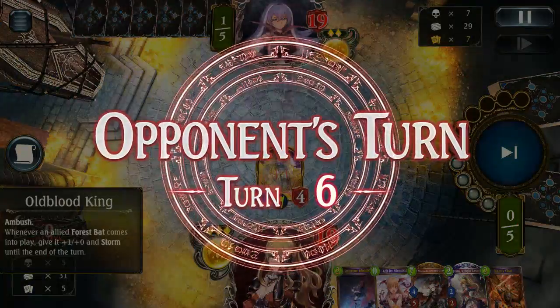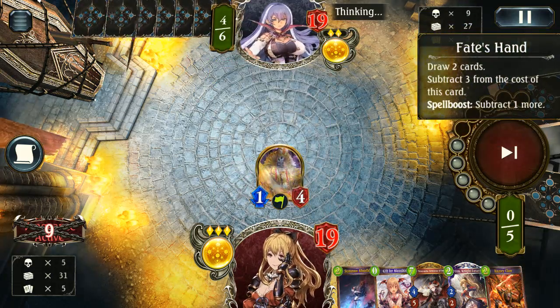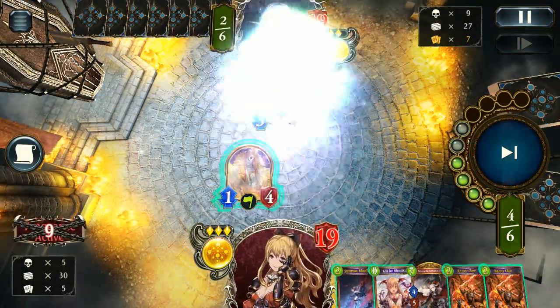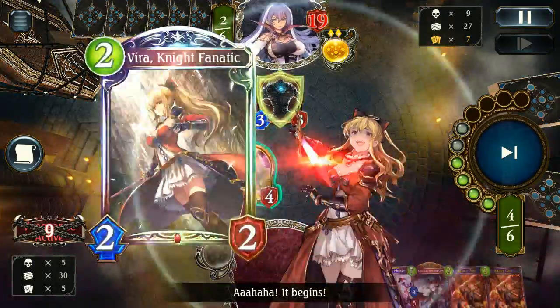But at least Old Blood King should be fairly okay. This is kind of one of the key cards to the deck, of course. Old Blood King is going to get you the most damage and burst damage out of any card in this entire deck. So Vera, good chance to use it when you can Evo, especially since you will take 0 damage.